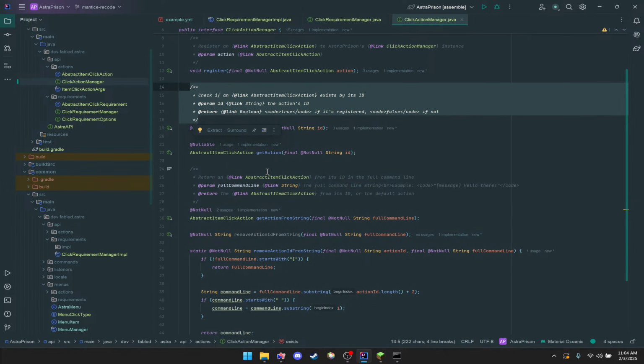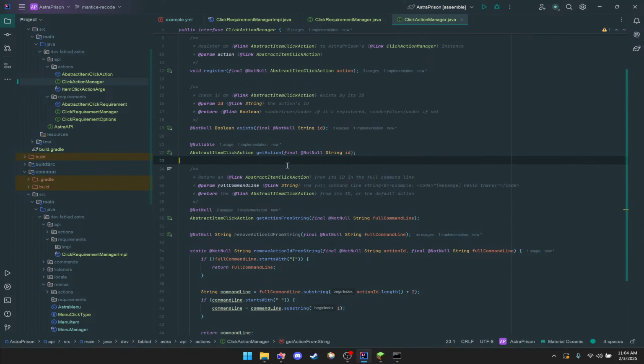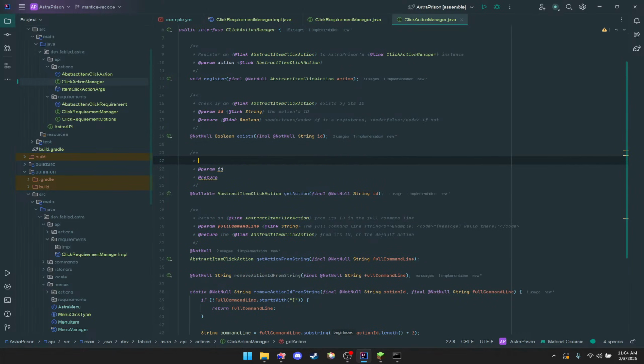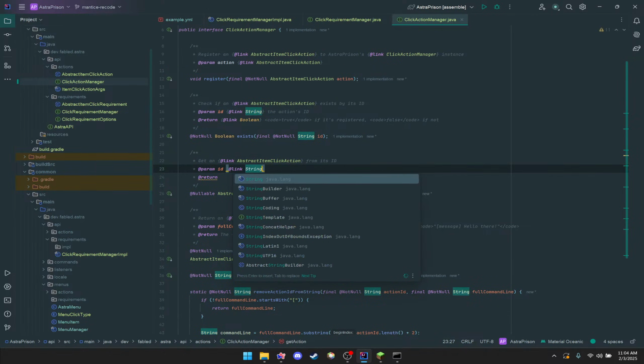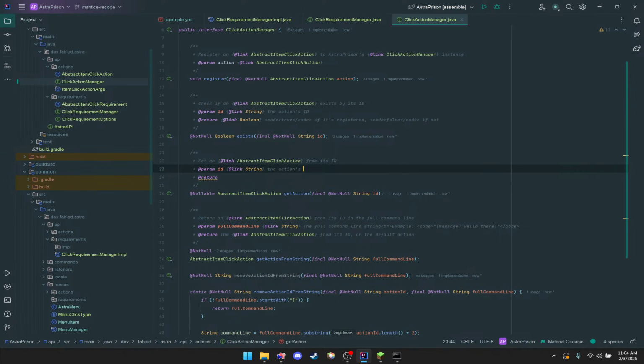Get requirement. Don't have any Java docs for that. Requirements ID. Actions ID.